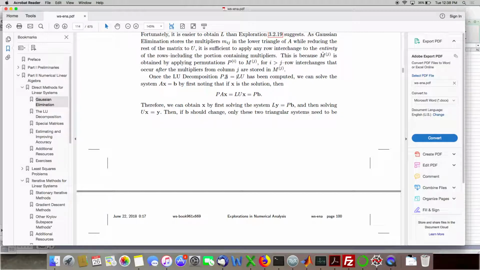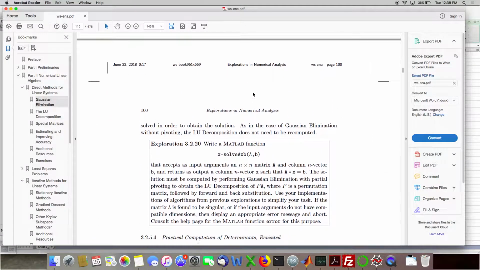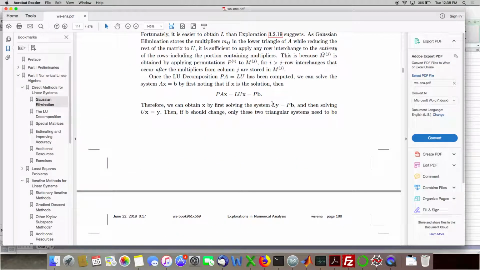So a row-swapped version of A is what gets factored into L and U, and then you solve a system of equations, Ly equals PB, not B, and then Ux equals Y. So step 1, Gauss elimination with pivoting. Step 2, solve this using forward substitution, and then solve this using back substitution.